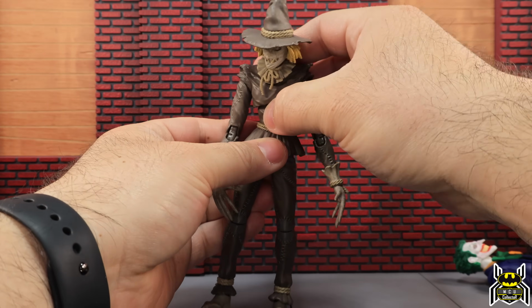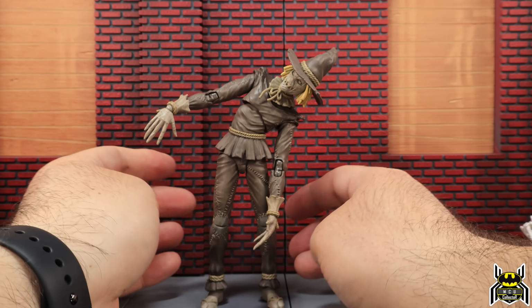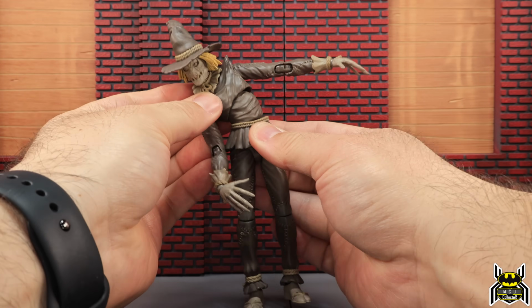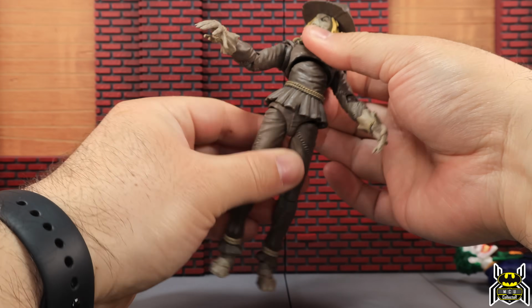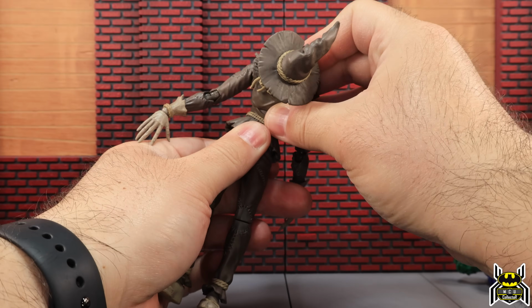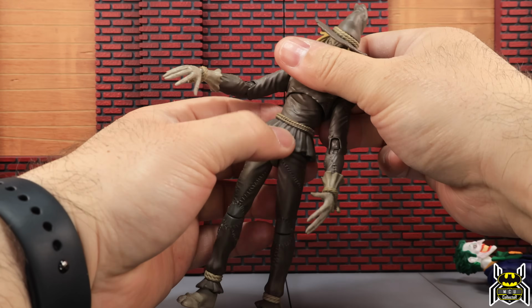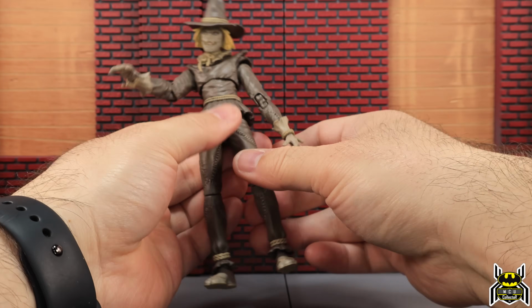On there we got a diaphragm cut and a ball joint waist, so using both, you could tilt Scarecrow a little too far to the left, probably a little too far to the right as well, as you could see there. So you can get him into some really cool, menacing, scary poses if you wanted to. Going back, you can lean back that much, and then coming forward with that ball joint waist and the diaphragm cut, you can crunch forward that much, which is really good. You could swivel at that diaphragm, you could swivel at the waist as well.